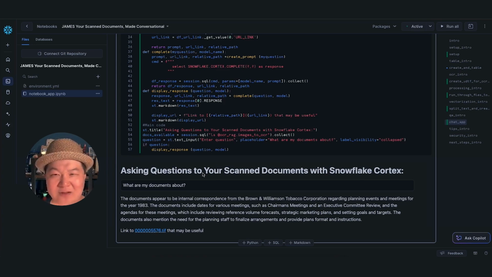Let's go ahead and quickly review our journey that we took to get here. So one, we did OCR on our scanned documents, pulled that text itself, broke it down into chunks using Snowflake's Cortex, and then built vector embeddings. So that way we can go ahead and search for them later on. Then we used Streamlit to build a really quick UI app, simple and clean. So that way we can have our conversations with our scanned documents.